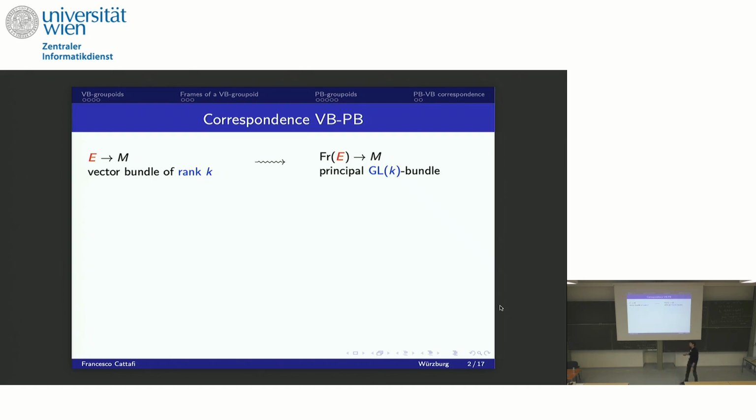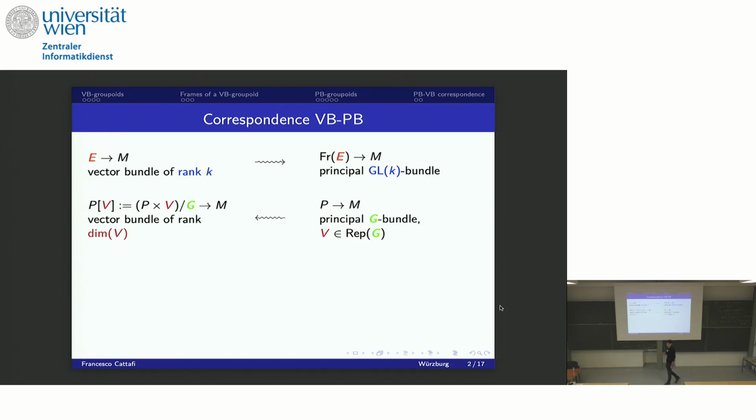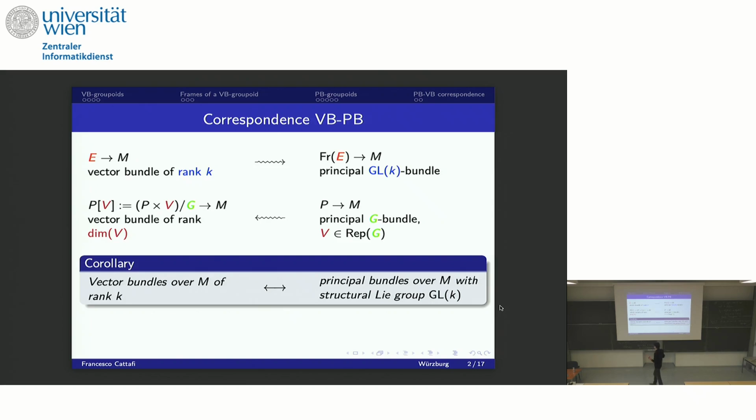On the other hand, one can also start with an abstract principal bundle with Lie group G. We need to fix an additional datum, which is a representation V. And then in that case, the converse construction is what is called the associated bundle. So one considers simply the product P times V, and then quotients by the diagonal action of G, where G acts on P by the principal action and on V as a representation. This construction also yields a nice bundle, a vector bundle, which has as rank precisely the dimension of this representation. So in particular, if I start on the right, again with a principal bundle where G is GL_k, I can take as V simply R^k, and then I get this correspondence. So as a corollary, one has this correspondence between vector bundles of rank k and principal bundles with structure group GL_k.